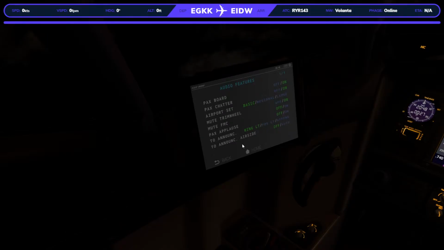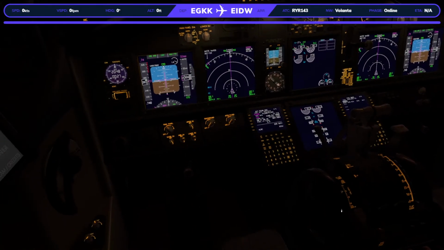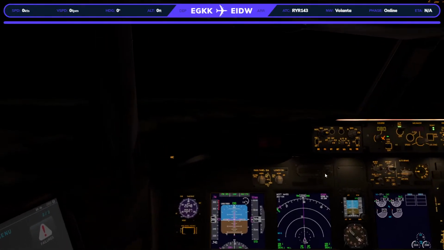Cool. I have done that now, because it was getting a bit annoying to me anyway. I know in real life you can't turn it off, but I don't know. I haven't flown a 737 in real life to know how bad it is.